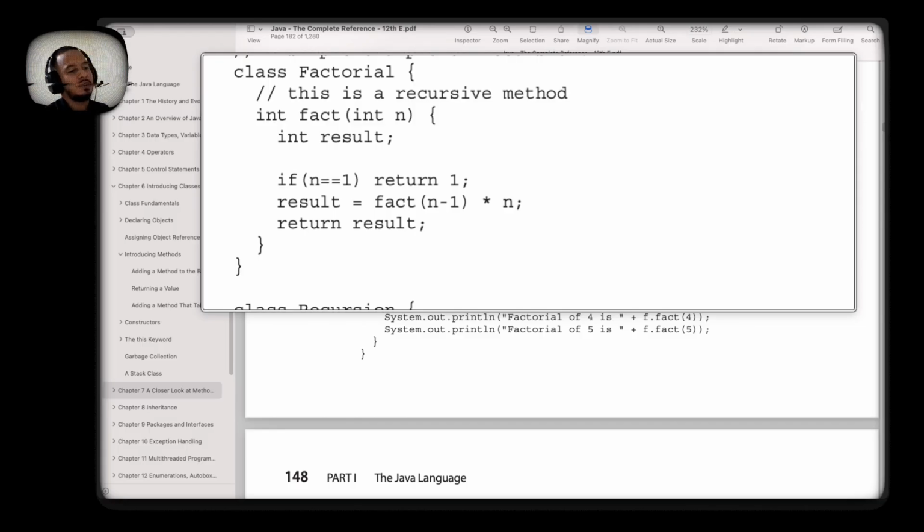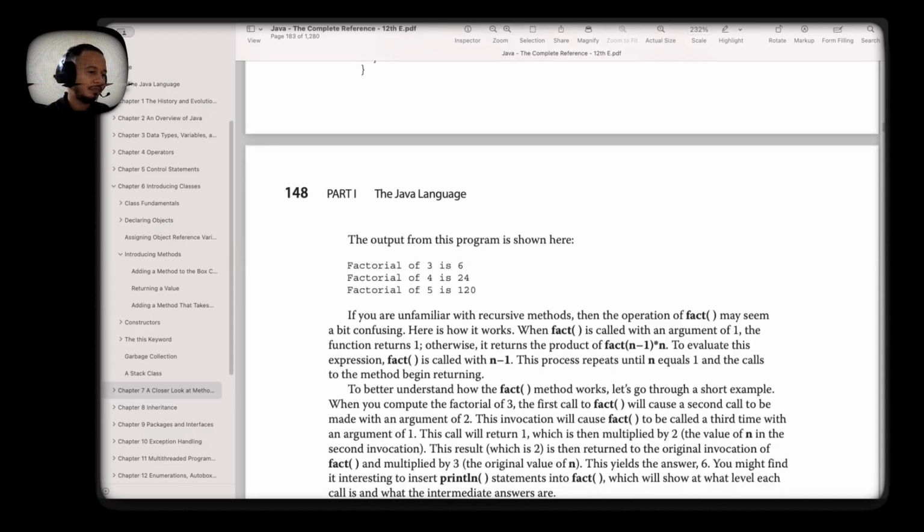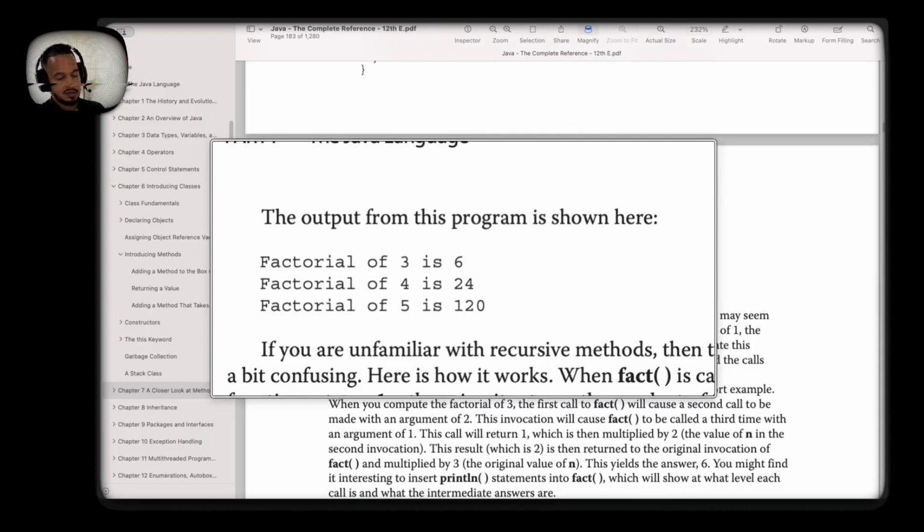And by the way, it's calling itself in the middle. Its result equals fact of n minus 1 times n. The output from this program is shown here. Factorial of 3 is 6, 4 is 24, factorial 5 is 120.